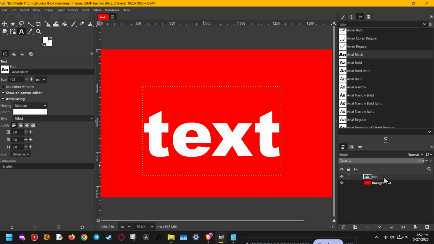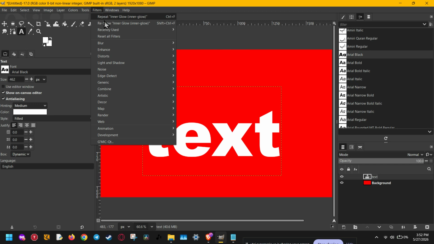First, open your project in GIMP and take a look at the Layers panel. The very first thing you want to do is select the layer you want to add the inner shadow to. This could be a text layer, a shape, or any object layer in your design. Clicking the correct layer is important because the effect will only apply to that selected layer.